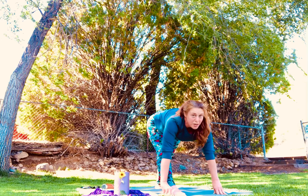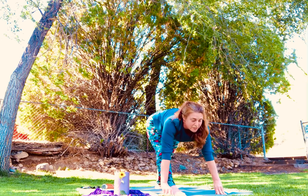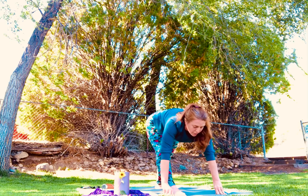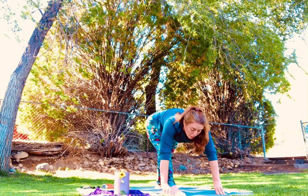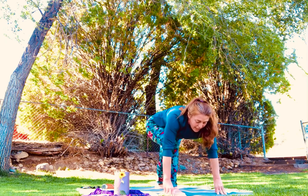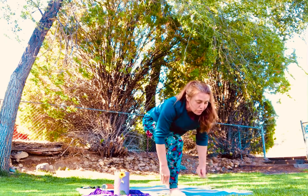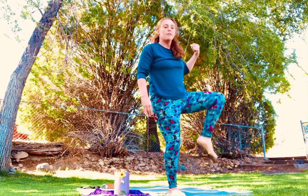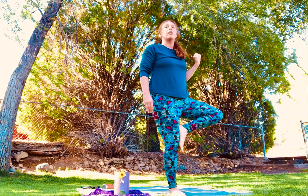We are going to come into tree pose, balancing on the left foot. Now you have your choice to step forward and come all the way to standing and then find your tree, or you might shift your weight now into your left foot as you lift the right heel up off of the mat, then the foot up off of the mat to find your variation of tree.